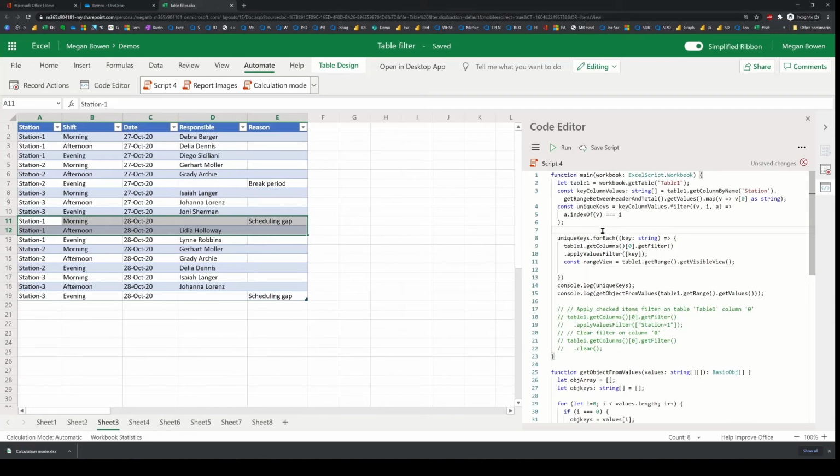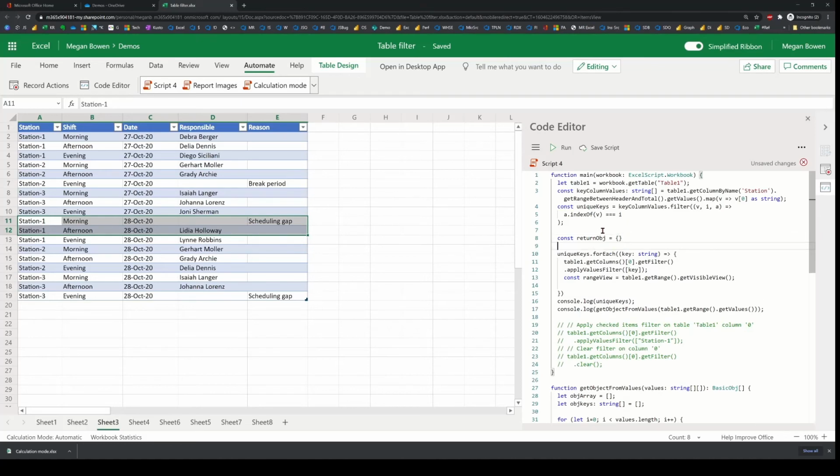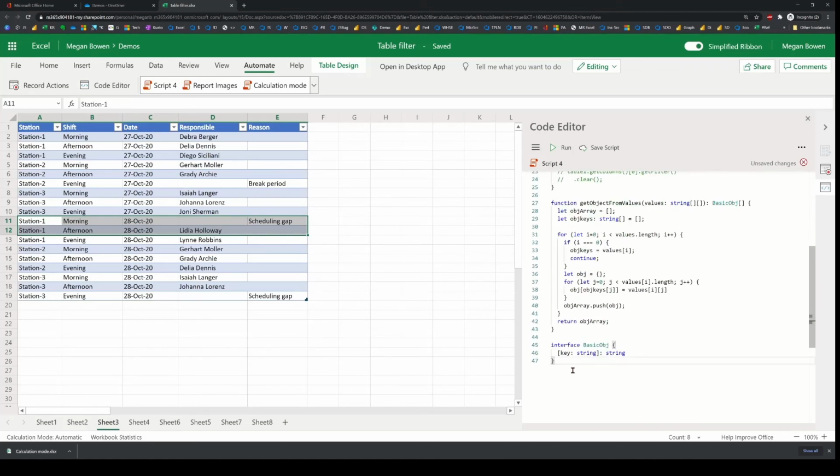So before that, I will declare my final output. I'll call it return object. And the structure of the return object is going to be this. So I'll define an interface. I'll call it return template.